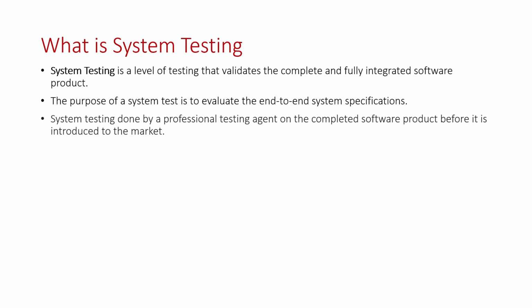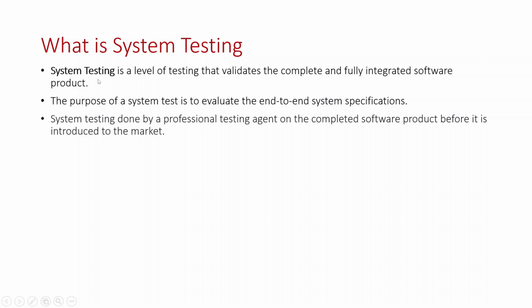Before giving the application or the product to the end user, first within the company, the test engineers will do end-to-end testing of that product, whether it is meeting the customer requirement or not, whether it is meeting the user requirement or not. Once system testing is completed on the software product, then we will be launching that product to the market. So that is about system testing, where we are doing end-to-end testing of the application before releasing it to the market. So this is the definition of system testing.